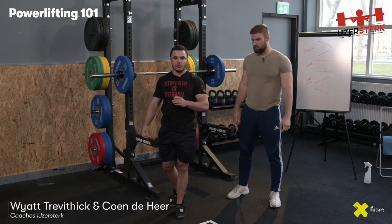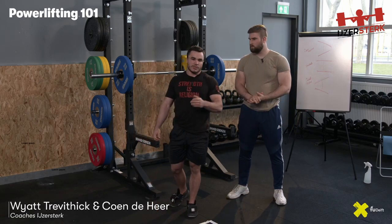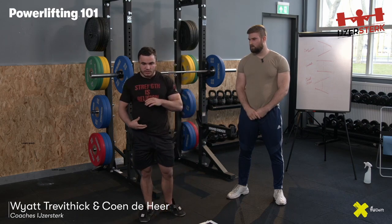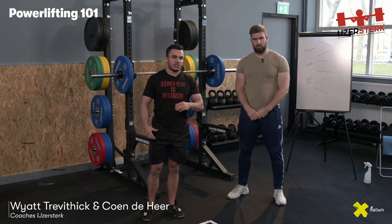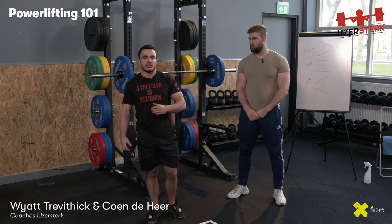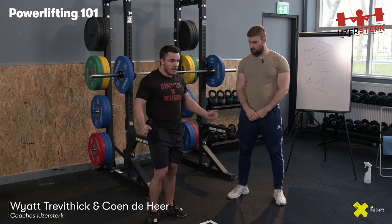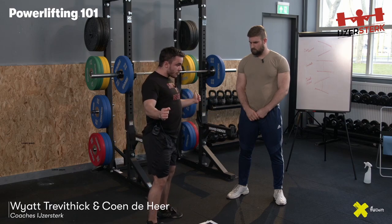So again, it's two very key major points that a lot of people overlook because they think, oh, that doesn't make that big of a difference. But if you think about it, right, you want stacked compressed abdominals. How can you achieve a stacked position, properly tension the muscle if it's in extension? Quick news, you can't.